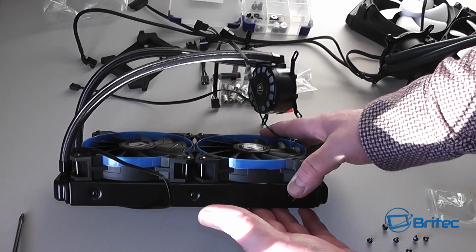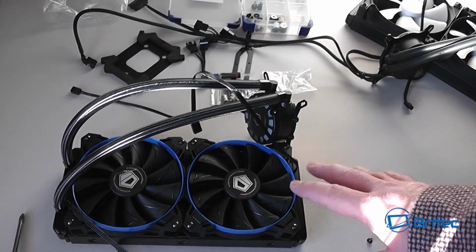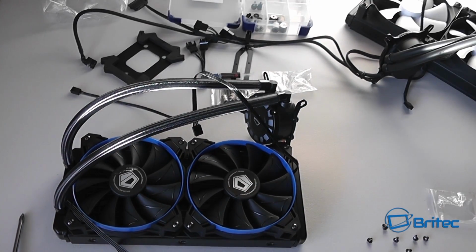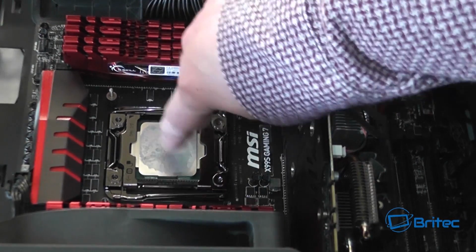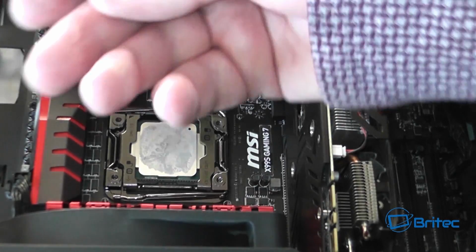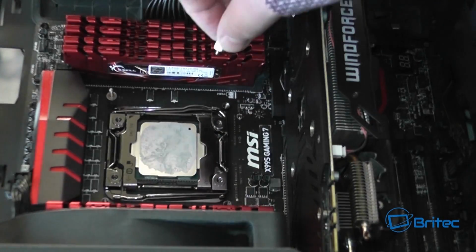Now what you need to do here is get this offered up. You can see where I'm pointing, there is on the other side. If you wanted to put them on the other side, you can, depending on the space you have inside your case. I've already removed a water cooling system on this, and these are the actual screws that we need to use here.